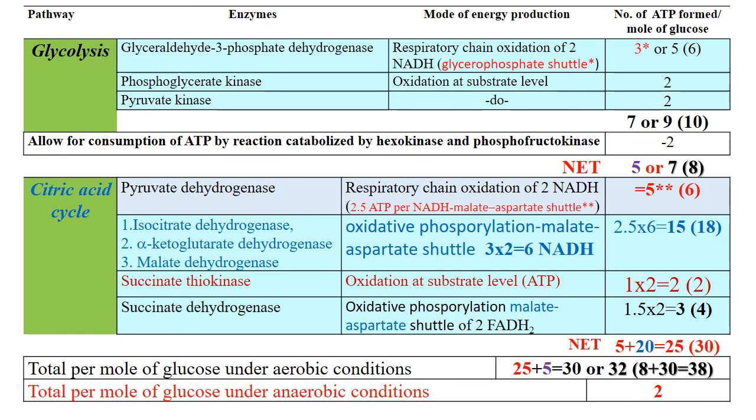Whereas under anaerobic condition, when glucose is converted into lactate, there is a production of only 2 ATPs, because the pyruvate will not be converted into acetyl CoA, rather it will follow its conversion into lactate. So there will be production of only 2 ATPs. So as a summary, 30 ATPs will be produced during the complete oxidation of glucose under aerobic condition, and only 2 ATPs under anaerobic conditions.